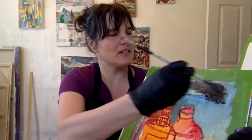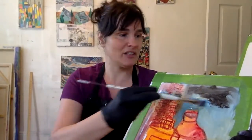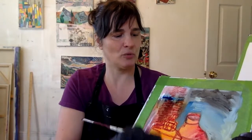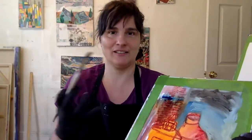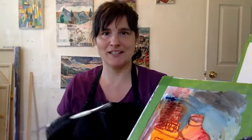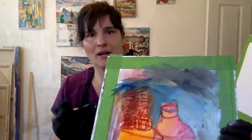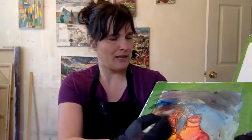But a lot of times if you see a painting where there's like a lot of paint on the surface, like lots of it, they probably just use paint right out of the tube. If you want like a lot of thickness, a lot of yumminess to your paint, you just got to be ready to commit to working with a lot of product out of the tube, and that starts to get expensive. So yeah, that was pretty fun too. That's called cold wax medium.